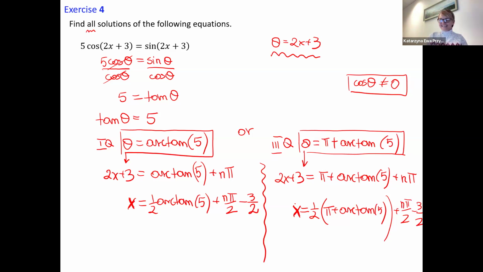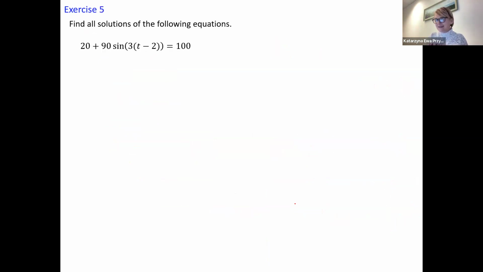Beautiful. Yeah, really nice. That means we know how to solve basic equations. We know how to solve a little bit more complex equations. Let's keep moving. Oh, no, we have only a couple of minutes because I don't want to keep you long. Okay, you can do the same thing. This one is nice because it's only one trigonometric ratio. You can isolate sine on one side and then solve it.